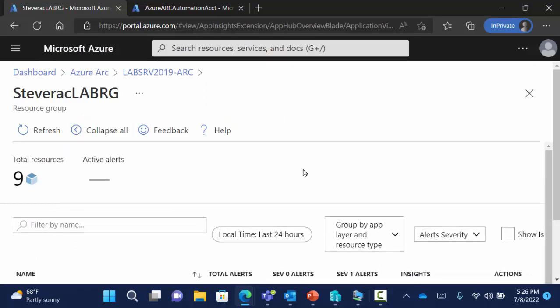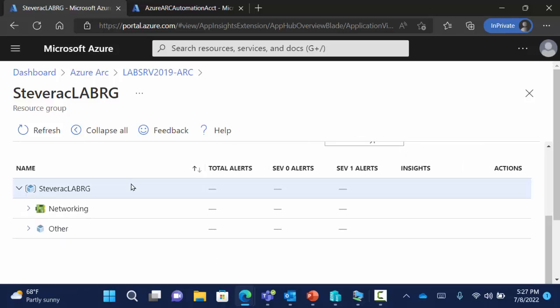Now, here's a really good example. So I've got an Azure Arc server onboarded, right? But I've said a couple of times that Azure Arc is all about extending the control plane for Azure to Azure Arc enabled servers. And the inference is that there are going to be Azure servers and services that are already part of this, and then you're going to add your Azure Arc service to it. Well, here's a good example. I have one Azure Arc enabled server, yet I have 9 total resources in my resource group.